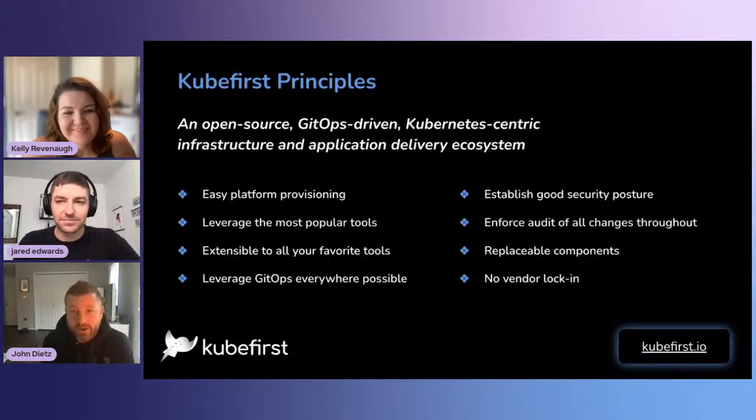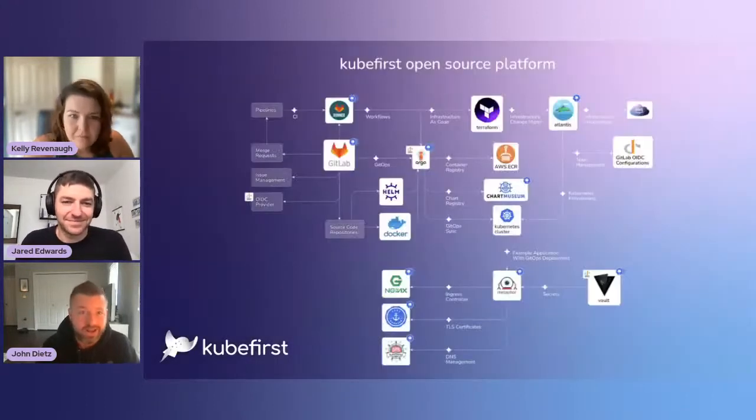We want to establish a good security posture. We want auditability throughout the ecosystem, so that at any point, any engineer on your project can know everything that changed in every environment, who approved it, when it happened, whether it was successful or not, etc. And we will not lock you in. I know there's a lot of tools in the market that are kind of sneaky about the ways that they add their hooks into your environment. We built this platform for the cloud native engineer. We built this platform for open source. We will not be the type of platform that locks you in and keeps you handcuffed to us, or any of the tools that we've selected.